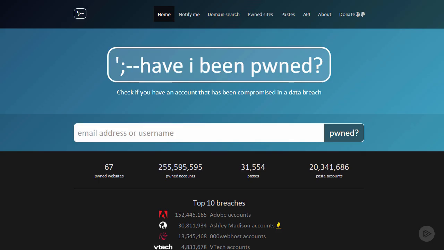And it's a service that allows people to search through publicly exposed data breaches in order to access the exposure of their personal information. At the time of recording, I have more than 250 million accounts that have been leaked online and are in the hands of both attackers and the general public. Things like 152 million accounts from Adobe, leaked in 2013.